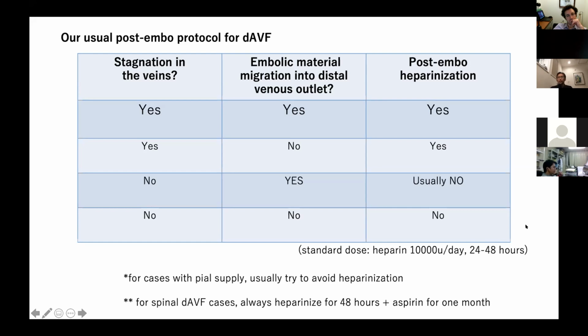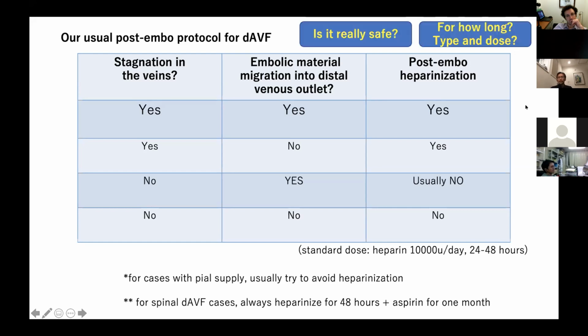So every time I ask myself, is it really safe to use heparin after this embolization of dural AVMs? I think it should be yes for this question, except for those cases with pial supply, because sometimes we see those reports, and we have our own case too, that a patient with pial supply, we embolize transvenously, block the vein for the dural AV, and we still get the bleed like we get in brain AVMs. So these cases, I'm quite scared to use the heparin after the embolization.